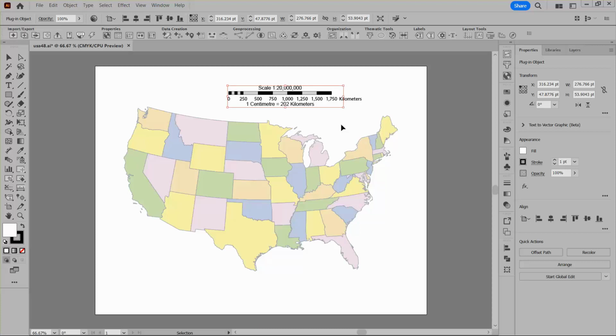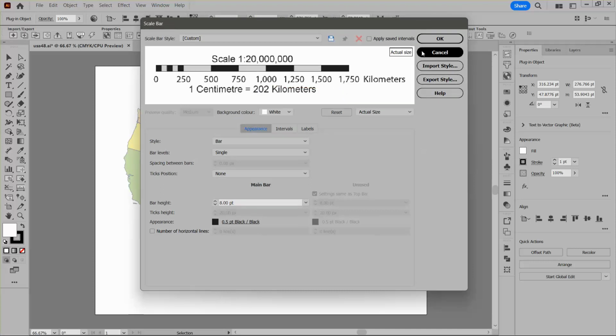To change the scale bar size, I simply click the scale bar and select it and use the left or right anchor of the bounding box to resize it. And you can see that the scale bar automatically resizes and calculates the new values based on the current interval settings. Remember that if you wish to edit the scale bar after it is created, you can simply select the scale bar on your artboard and click the scale bar button on the Map Publisher toolbar again. Like so.